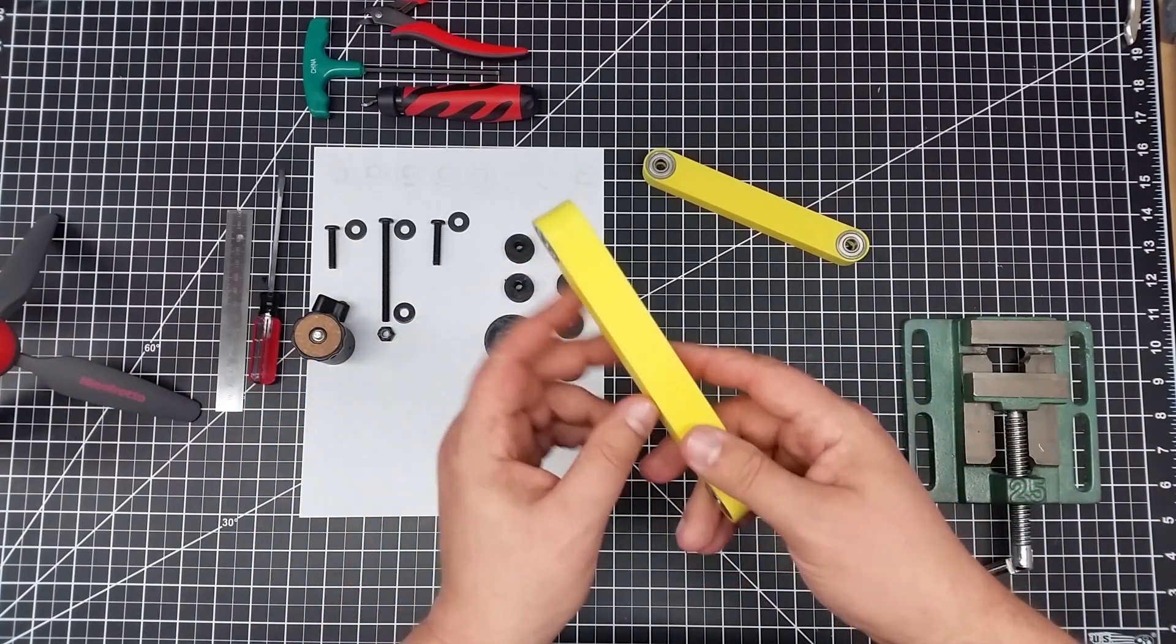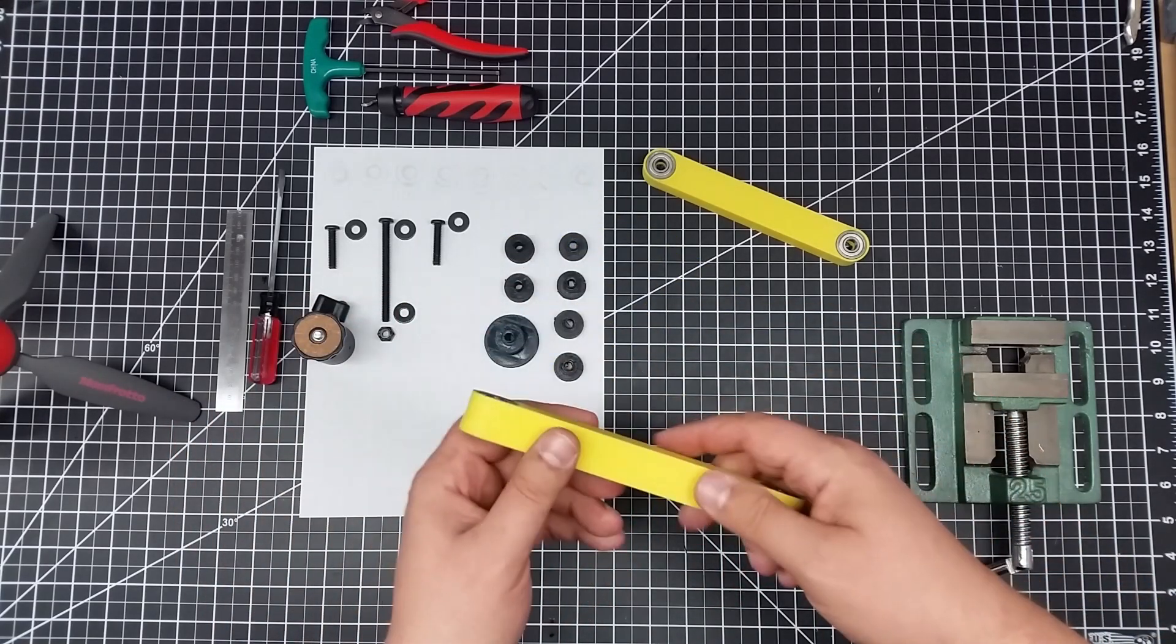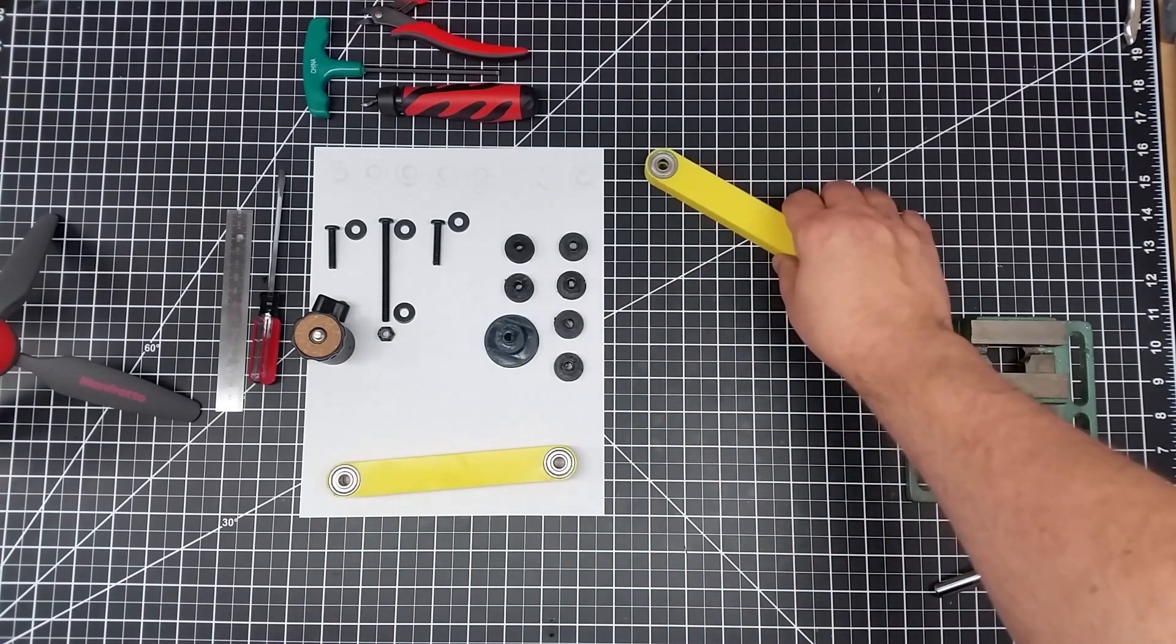And they're all pressed in. And one of the things you notice, if they went in a little bit cock-eyed, I could just kind of square it up in the end by putting this back in and touching it up a little bit. However, all that came out pretty good. So we now have this piece set.